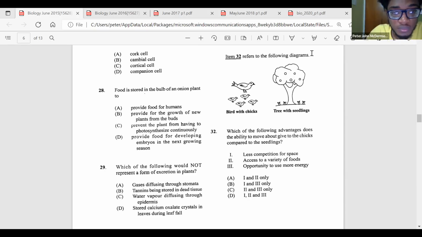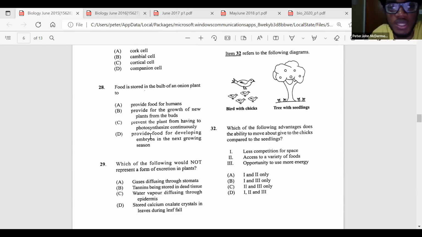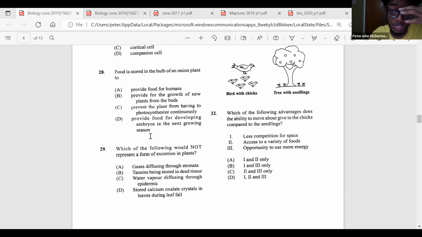I don't think this answer sheet is correct, but it's between B or D. So it's whatever you guys want to choose. Yeah, B makes sense to me, kind of, but D just seems kind of convoluted to me. So between B or D, you take your pick. Look, I think my answer sheet is wrong.